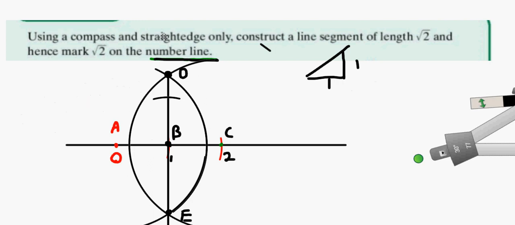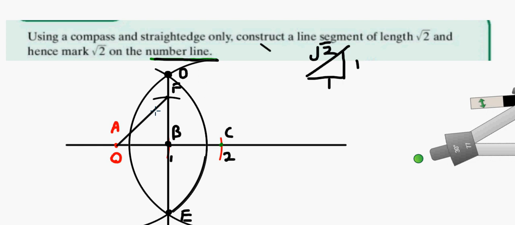So what am I saying about that triangle? This triangle is a 1, 1. And what did we agree earlier? Hypotenuse has to be a length of root 2. What letter am I on now? F. Is that okay with you guys? And what are we going to say about AF? AF is a length of root 2. Have I successfully completed my question?